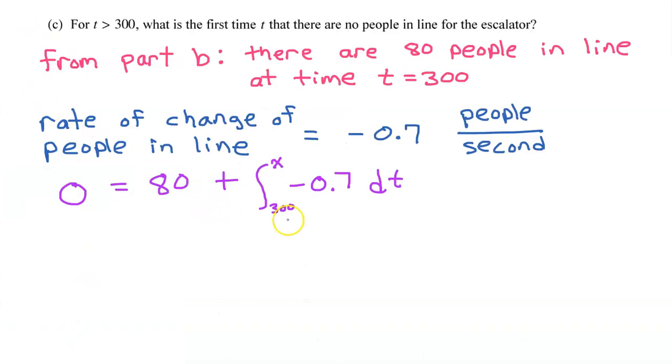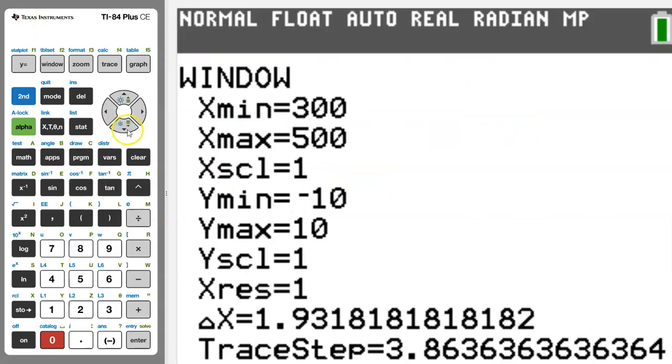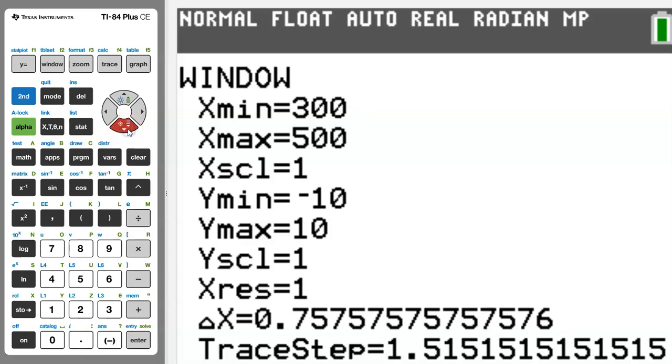What about the y values? Well, we are starting with a maximum of 80 people, and then it's decreasing and decreasing all the way down to 0. So for the y max, let's choose something bigger than 80. Maybe I'll just do 100. And we're going all the way down to 0, but let's leave a little space. Let's leave it at -10. So let's hit graph and see what we get.